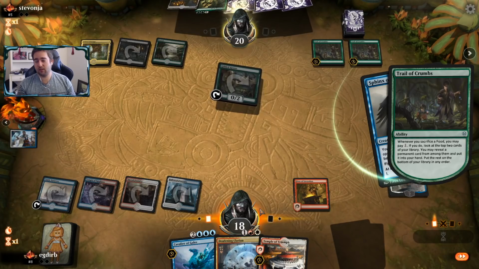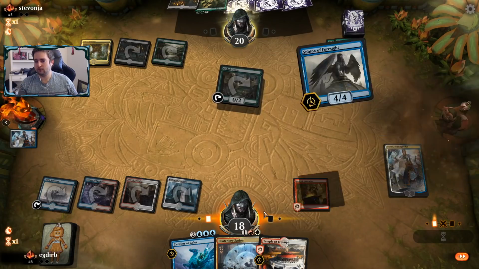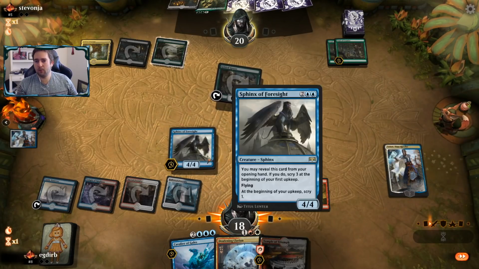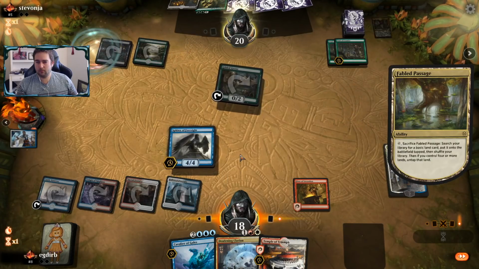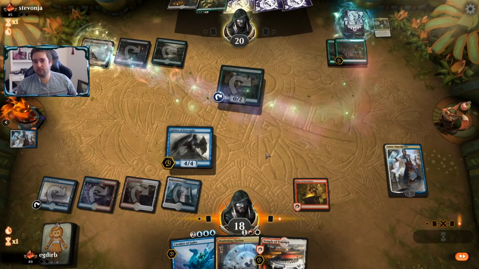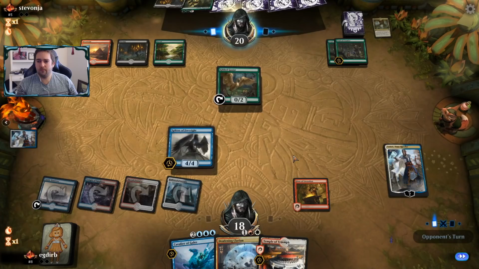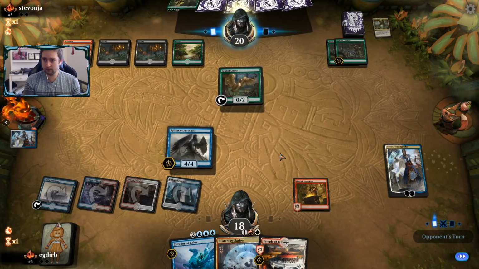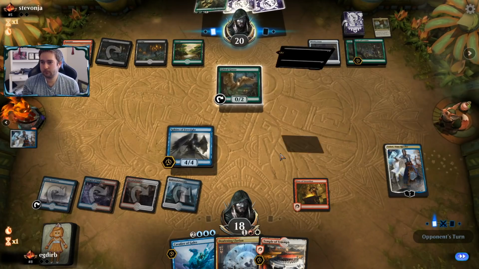Questing Beast is interesting. A lot of these sack decks don't play Questing Beast. But having this 4/4 on the battlefield gives us some really nice protection against it. And it does look like it is the Jund variant of the Sacrifice deck.